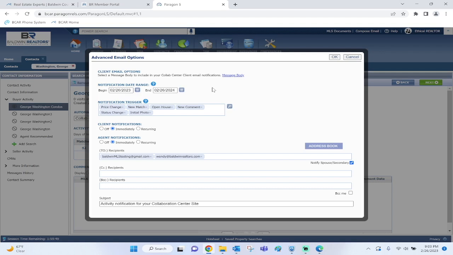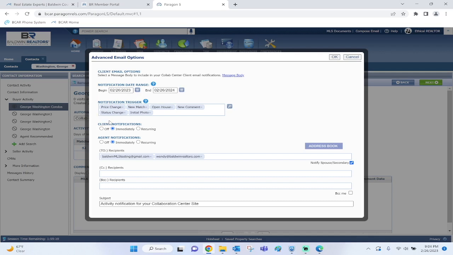But if you say yes, then he'll continue to get those emails for another year. This helps you, just to remind you that your client is still getting these emails, but it also helps Paragon that they're not marked as a spamming company, so that there are certain checks and balances in place so that there are not email companies that are marking them as spam.